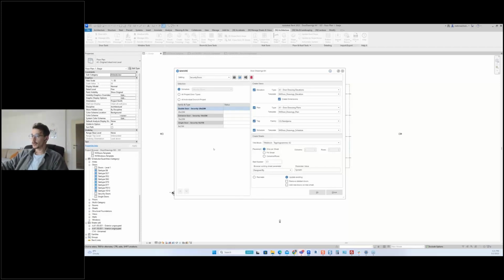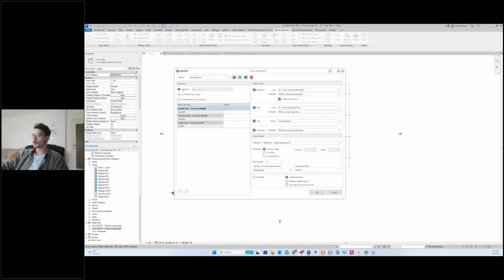But when it comes to configuring the scope of your drawings and how your drawings are going to look and feel, it's 3 sections. So the first section is the selection. So we provide you with 3 different options for defining the scope of your drawings.